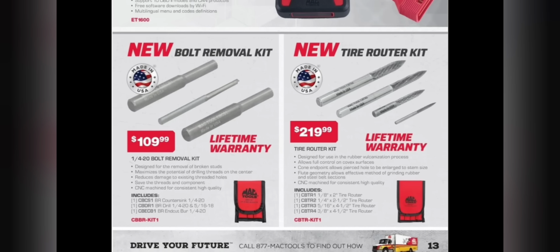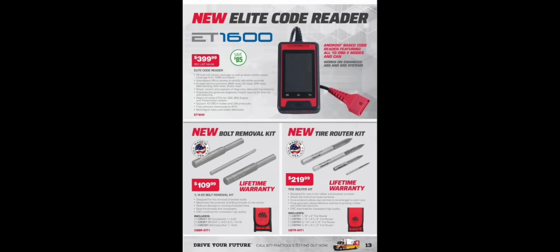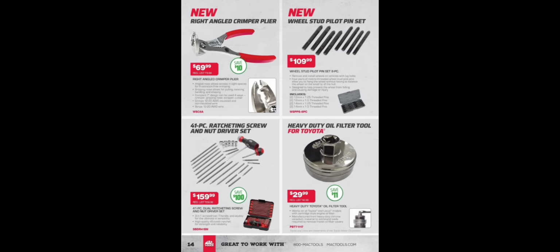Then over here, we have the tire router kit. I've always wanted this kit. Man, I didn't realize they were so expensive. These are handy if you do tire repairs and you're trying to clean out stuff. $219.99, but made in the USA. One of these days, I'm going to get those reamers, the tire router reamers. You could use them for other soft material, I suppose, too, but pretty nice. $219.99. It is a little bit to choke on, but hey, you know what? Sometimes you get what you pay for and you love it.